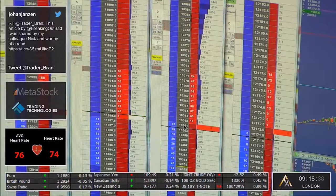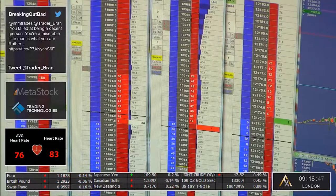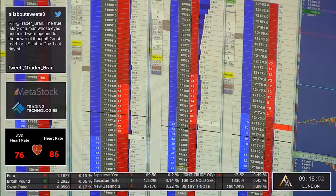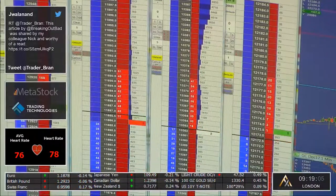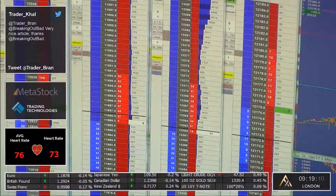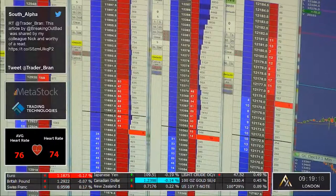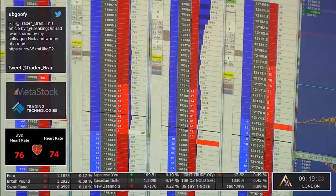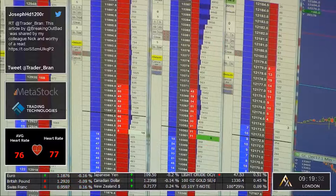Traditionally, a lot of us do trade German Bunds and Eurostoxx 50. And you can see they're not even up on my screen, for good reason - Bunds are rolling, which means the price action is very difficult to interpret. Technically, the market's going to do whatever it needs to do, so that's going to make it equally difficult to trade. There's just a lack of interest on my part. In this day and age, you've got to apply yourself according to where the opportunity is. Right now, the probability of good opportunity in the German Bunds over the course of the next two, three, four sessions - for me, that's diminished.